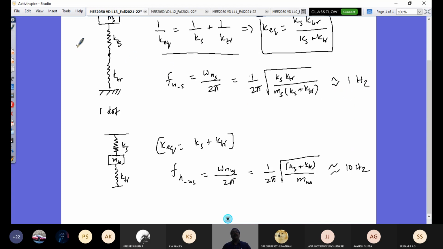So if I have my first model, case 1 here, the input to this model is coming from your unsprung mass. So the unsprung mass excitation frequency is 10 hertz, whereas the resonant frequency of the sprung mass is 1 hertz. They are very well separated. That's going to give a very interesting insight: your unsprung mass acts as an isolator for your passenger car. That's what you'll understand at the end of the lecture, even when you look at a pitch and bounce model in this class. So you see these are now well separated frequencies.